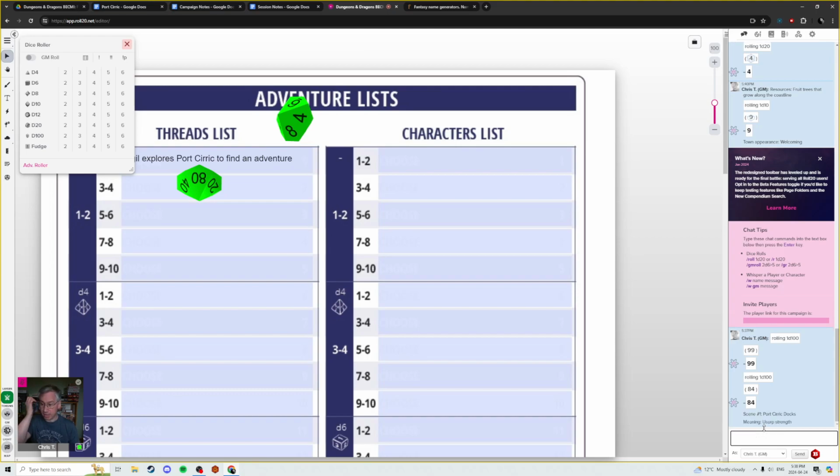Throw that into the chat here just to keep track of it. Usurped, really, since he's on a ship, that suggests to me a mutiny. Maybe a mutiny. The strength could be that the captain is the strong one. And I'm thinking maybe that's it.